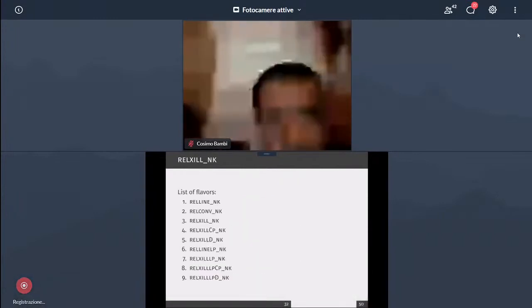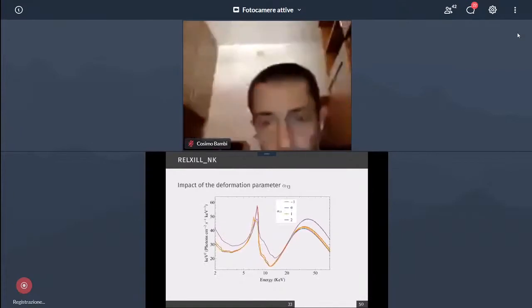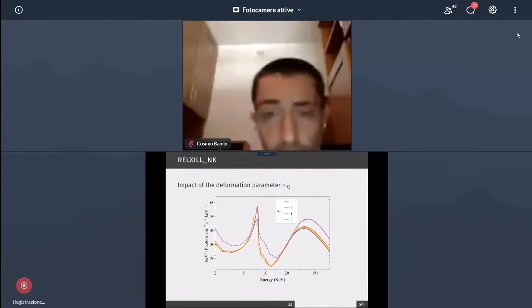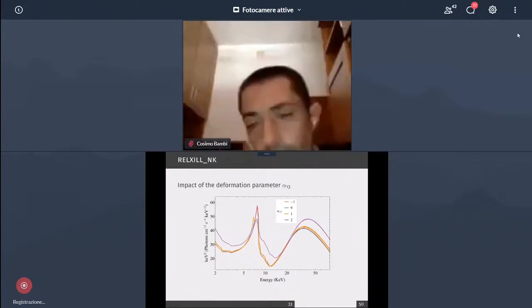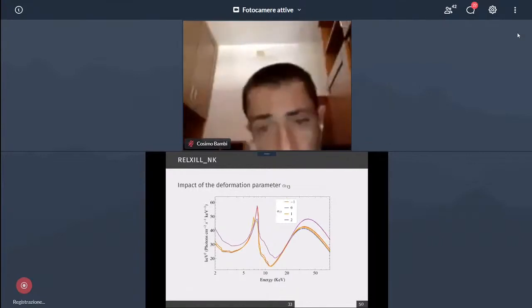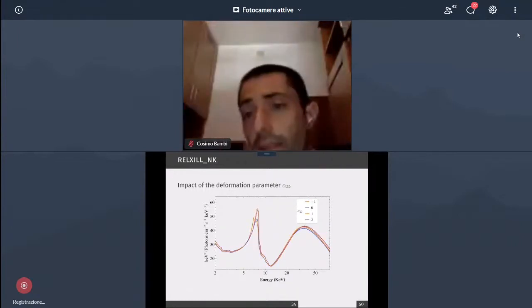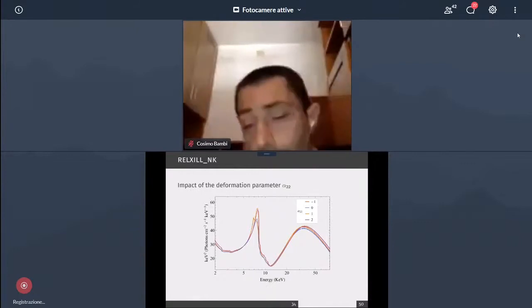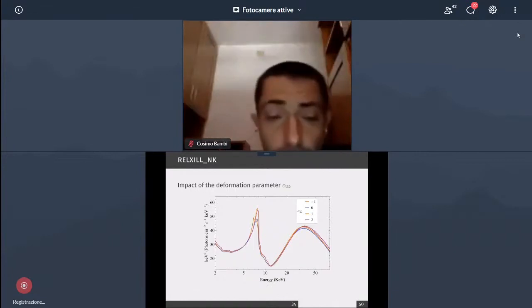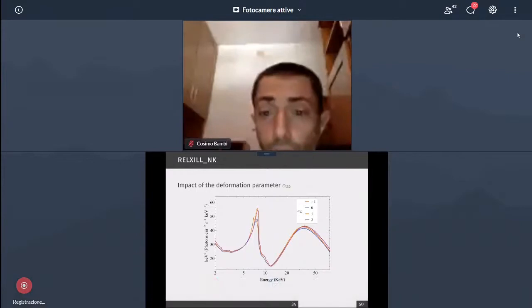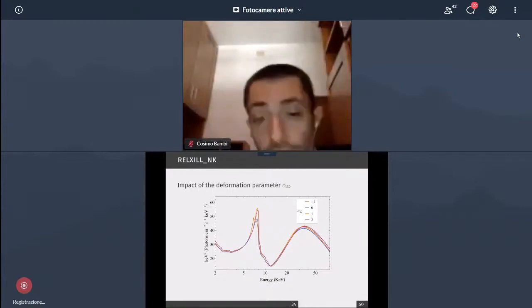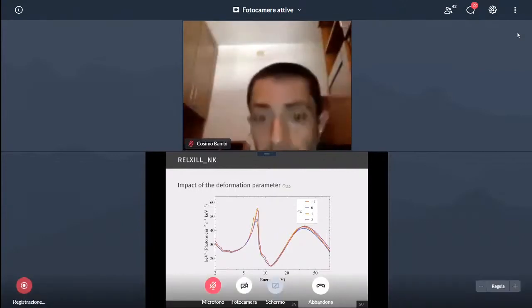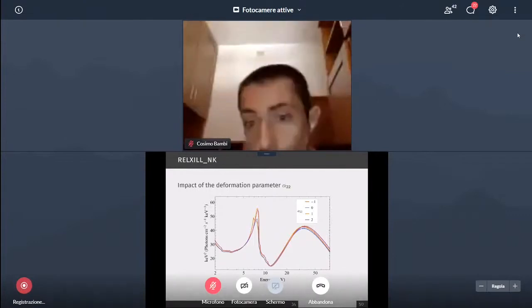There are several flavors, and this is just an example of a reflection spectrum calculated, where alpha 1,3 is one of the deformation parameters of the Johannsen metric. You change the value of alpha 1,3, you change your spectrum. So modulo some degeneracy with other parameters, you can fit your data and get a constraint on alpha 1,3. This is the same for alpha 2,2. Some deformation parameters are easier to measure, some are difficult, or maybe they have no effect on your spectrum. Typically, if you alter g_tt, g_t-phi or g_phi-phi, these metric coefficients, you have larger deviations because you affect the structure of the accretion disk. If you alter g_rr or g_theta-theta, typically you affect only the motion of the photons and the effect is very weak.